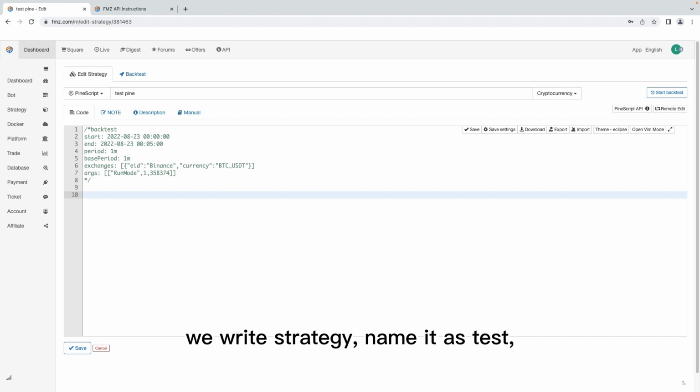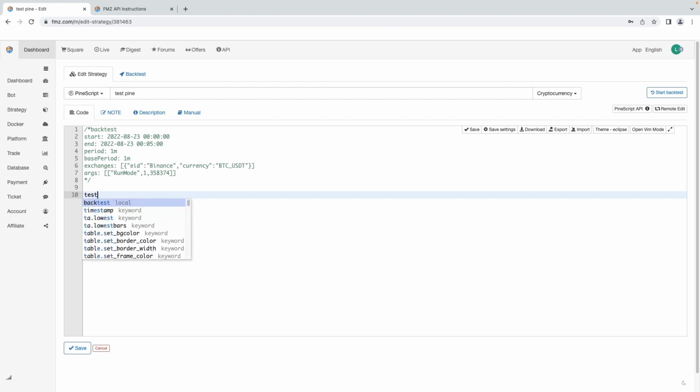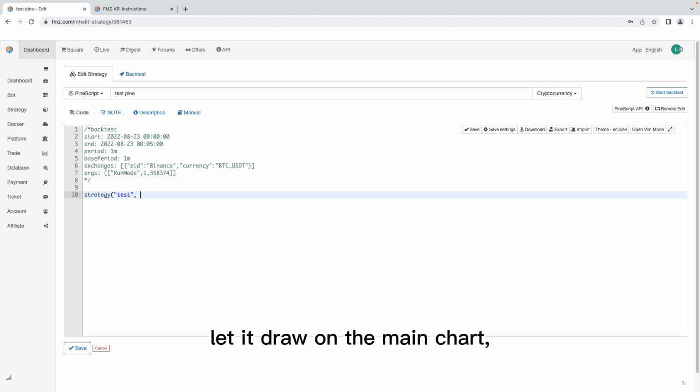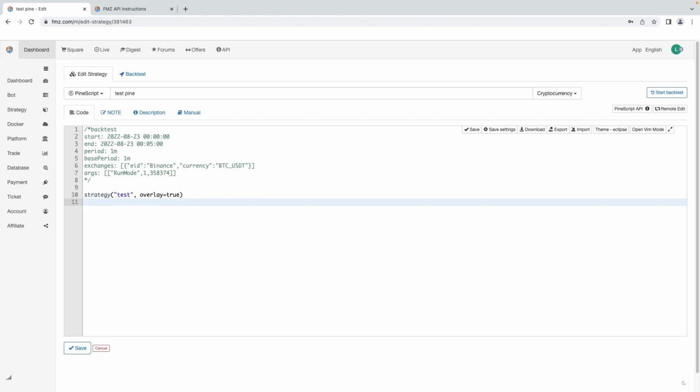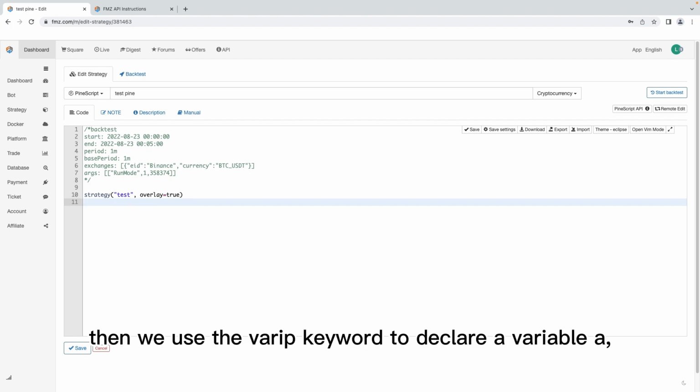We write a strategy, name it as test. And let it draw on the main chart. Then we use the var IP keyword to declare a variable a.